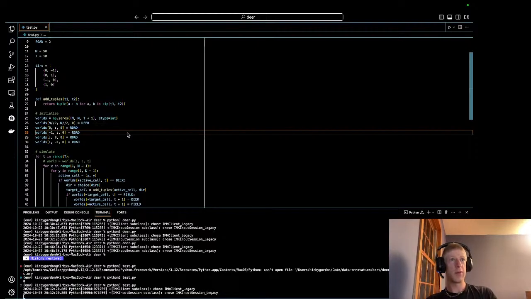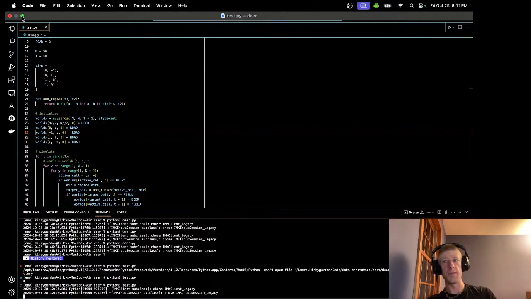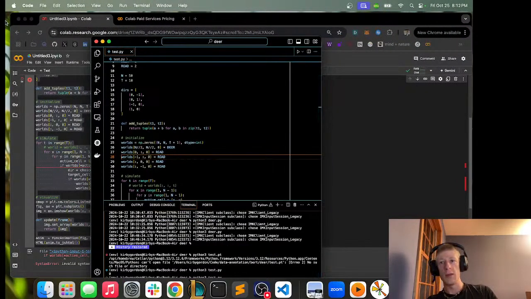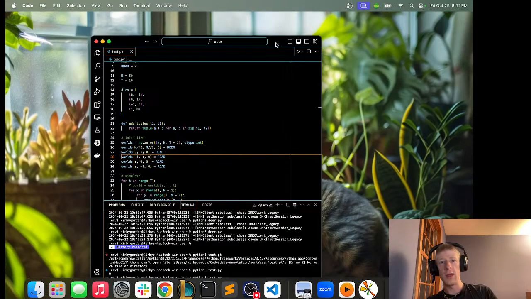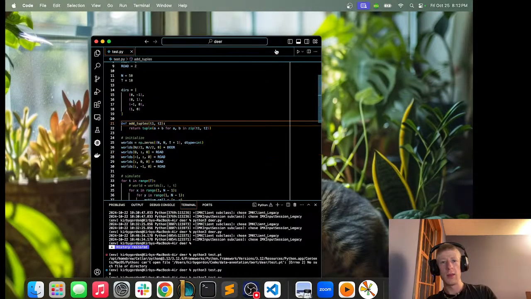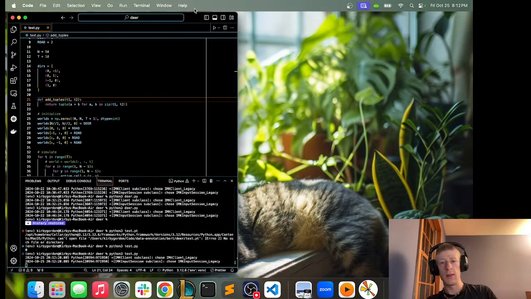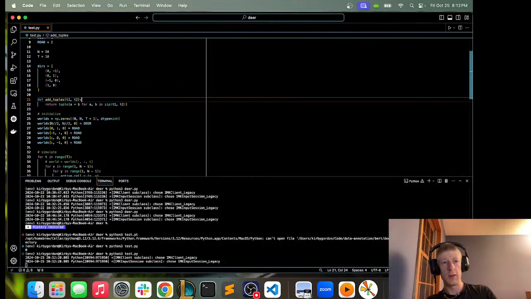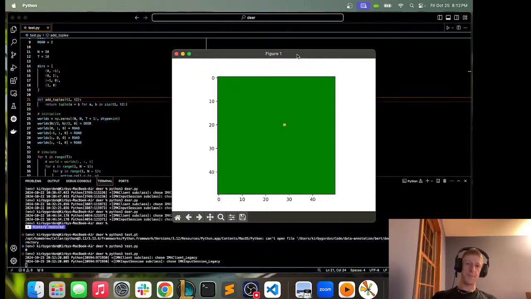Test.py. Ooh, the deer is wandering around. You can't see it though. Hold on. Sorry. That needs to go away. This we will do that. And so boom, we have a random walk. Only runs for 10 time steps and resets like that.